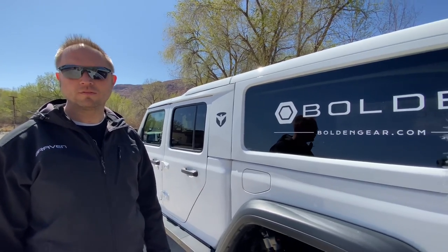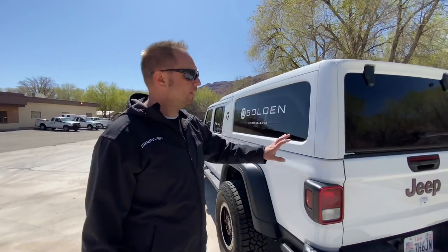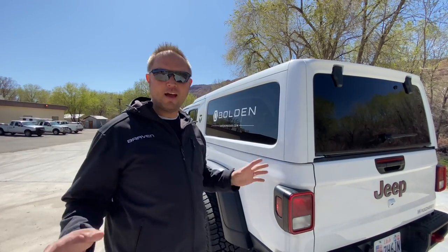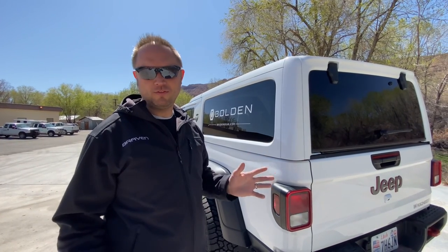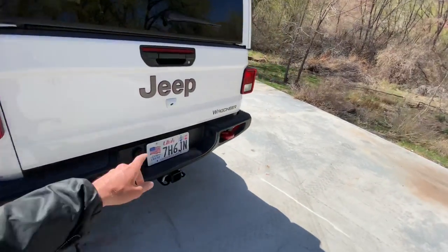Moving along back here — you've kept the rear window, it looks like. Yeah, the intent of this entire build was: can it look OEM? I don't want it to be standing out with all strange parts all over it. I want it to feel like somebody might have bought this. I noticed back here you've named this 'Wagoneer.' Was this before Jeep came out with theirs? It was. Originally the thought was to call this the Wagoneer because that was the traditional family mover. Then with the Grand Wagoneer coming out, I almost wanted to call this the Wagoneer R — off-road package — to make it a little different. We just stuck with Wagoneer for now.